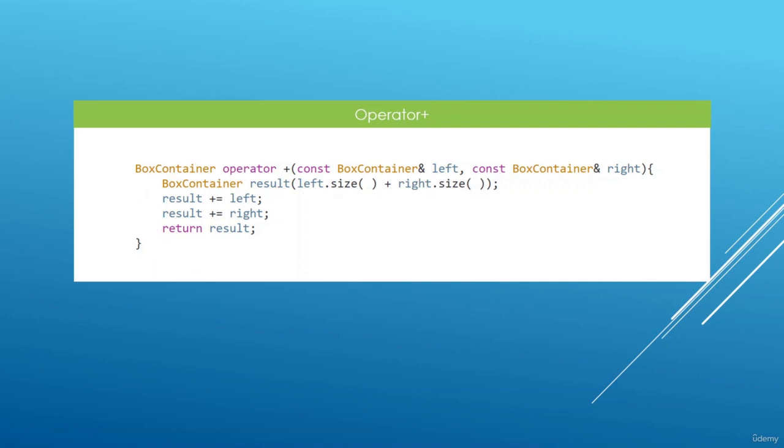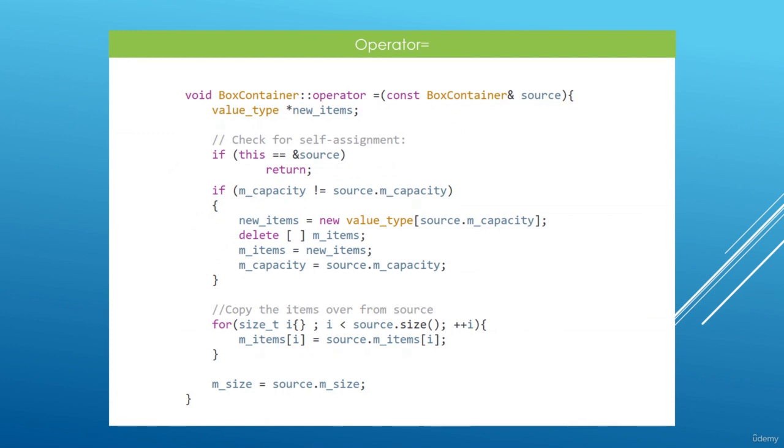We also need a copy assignment operator, which is really not going to be that different from our copy constructor. It is going to check and see if we are not trying to self-assign. This is a safety mechanism we have here, and we will check and see if the capacities are not equal. If the capacities are not equal, we know that we need more capacity, so we will set up a new dynamic array, and it is going to have the capacity of our source object we are trying to build from.